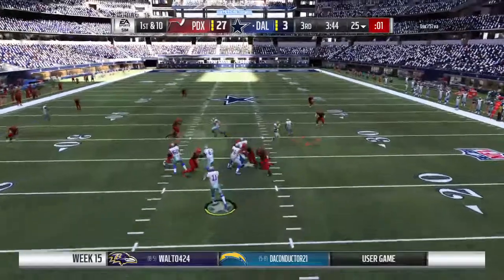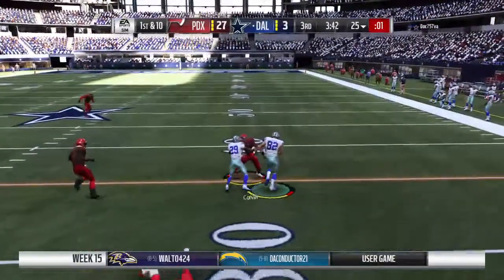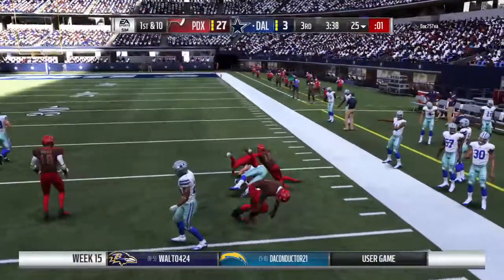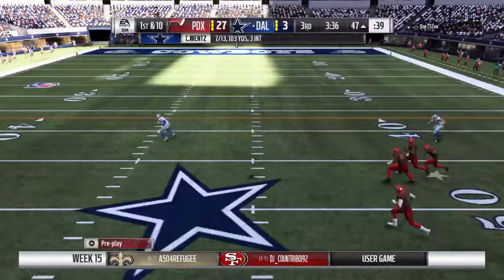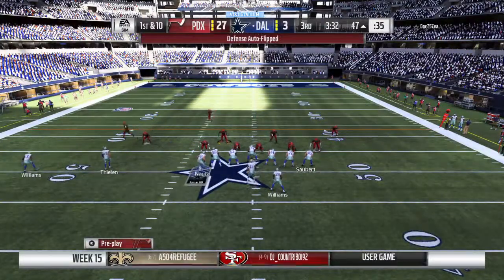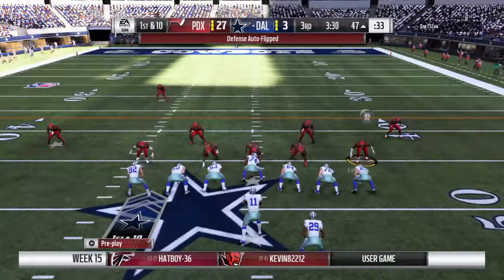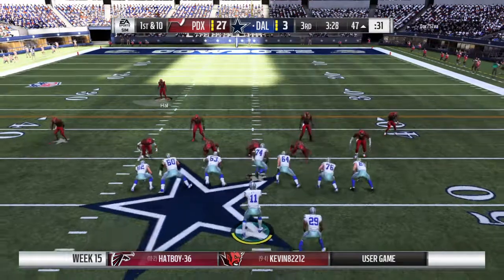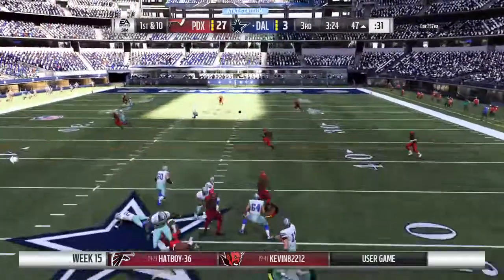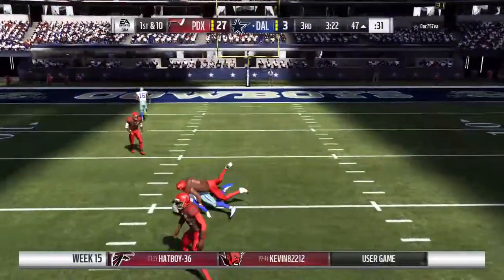Now Wentz to try again after the pick six. And it's a short one here, complete to the tight end. And he'll be taken down, but not before they work it across midfield. A really good pickup of 28 yards. But when you hit him on the move like that, he's able to get into open field with a full head of steam. Oh, boy, it's going to be tough to get him down. Yeah, there was a big window. They're lucky they did get him down.